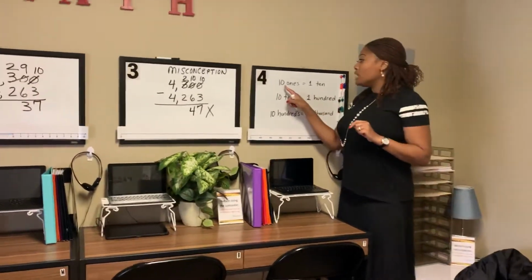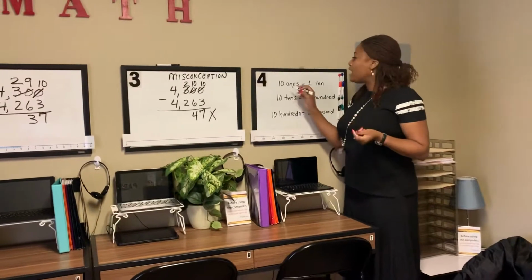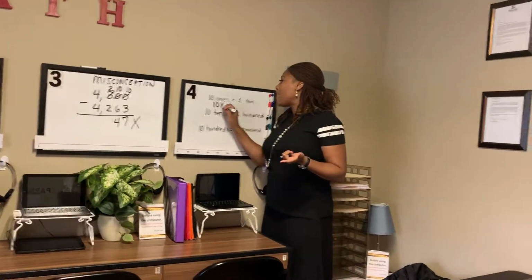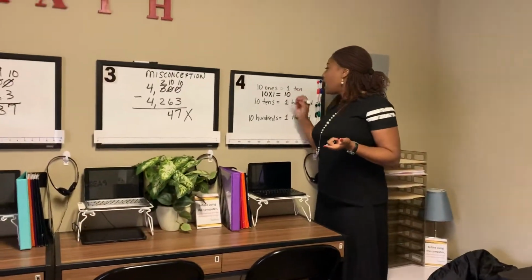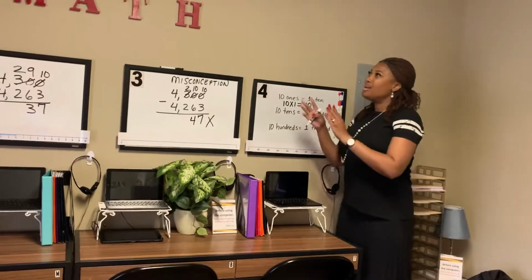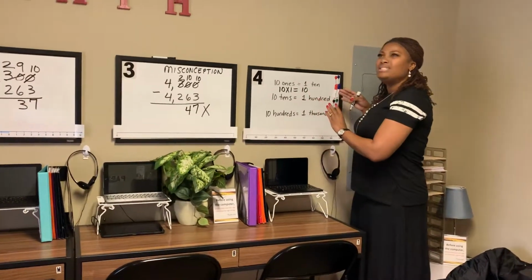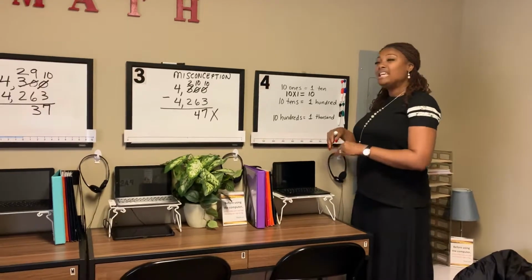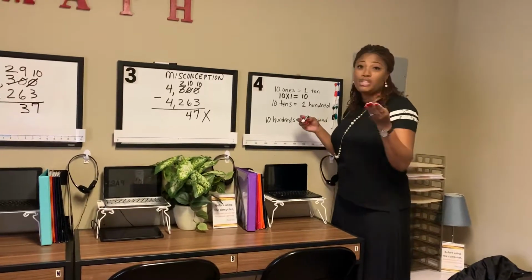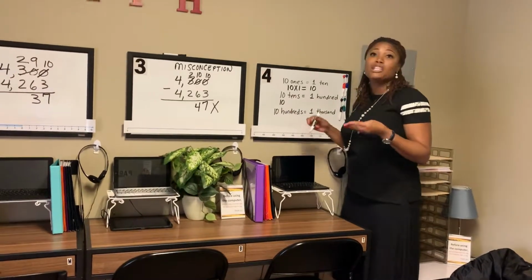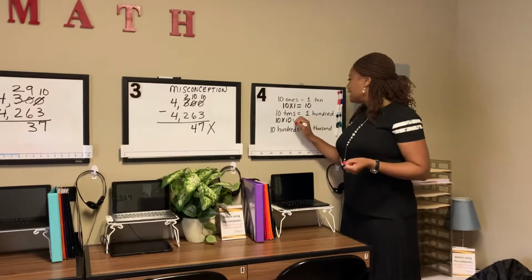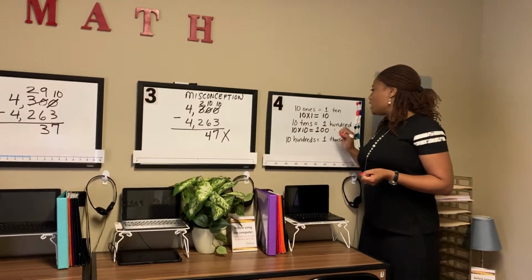What does that mean? Well, 10 ones. Okay, if I had only 1 ten, I would simply have 10. But notice if I have 10 tens, well, adding 10 tens is repeated addition. So a more efficient way is to just multiply, because multiplication is repeated addition. So if I have 10 tens, that gives me 100.